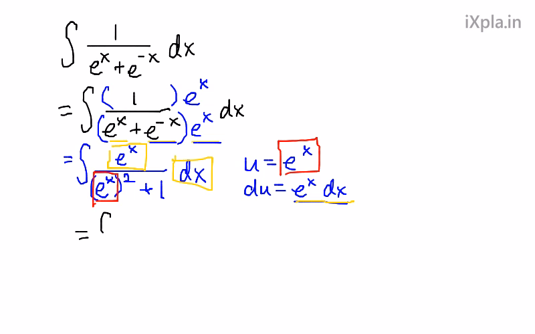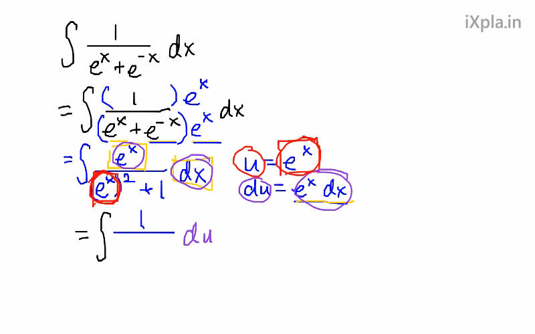So when we write this integral, you have the integral. Now this e to the x times dx, that part we're going to just replace with a du. Otherwise, that's really everything that's in the numerator. So you have 1 over, and then here you had this e to the x, and then it's being squared. So this e to the x is now u. So this is u squared, and then you have this plus 1. Now this is a very recognizable integral. Right? This is tangent inverse of u. Then there's a plus c here.